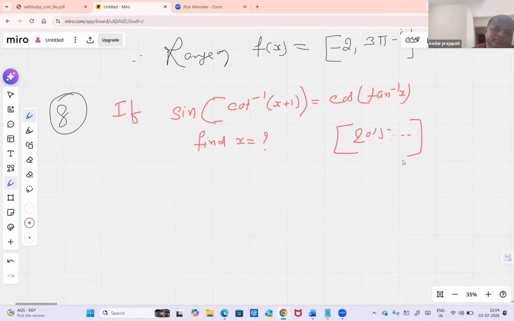How will we solve? So this is sine and this is cos. We cannot solve it directly. So now we have to use triangle law. I told you if some problems are not solvable, what do you do? Go for triangle. There is no law, I just told you how to draw a triangle.